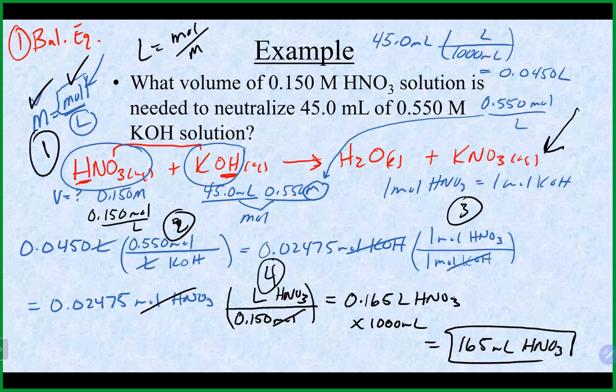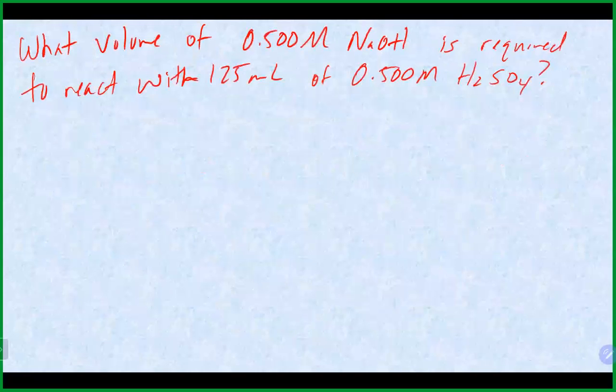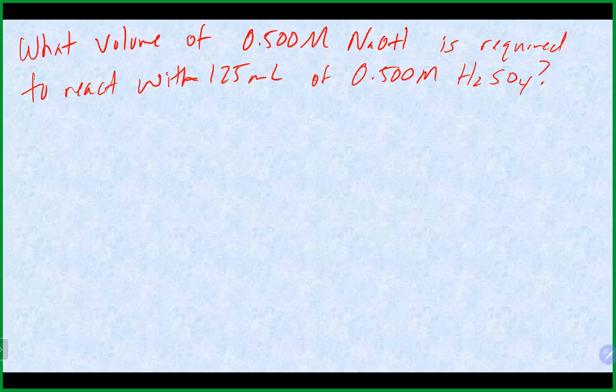Other questions? All right, so let's take a look at another one here. What volume of 0.5 molar sodium hydroxide is required to react with 125 milliliters of 0.5 molar sulfuric acid? I think this is on your notes, so let's go this one here. See what you come up with.